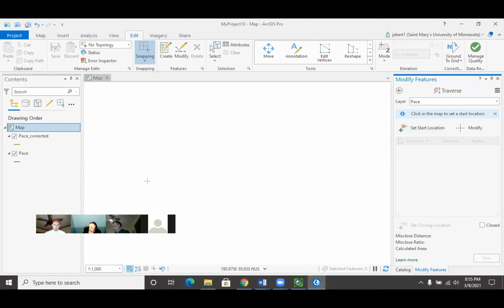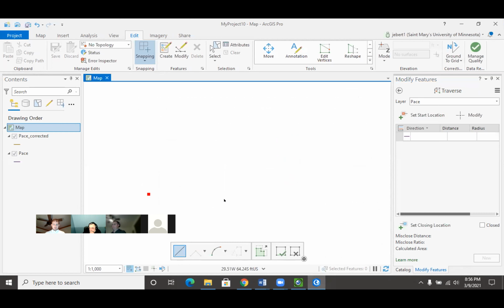So I'm going to set a starting point somewhere down here, maybe in the lower left. All right, so we have a little red square there. That's our start. So think of that as our point A, if you will. Next, you'll notice over here on the right, you'll see a direction and a distance and a radius. We're not doing anything with a radius now, but I have some sample data that we're going to use. This is made up data, just to give you an idea of a general sample. It consists of about 8 points, similar to what you may want to do. These are just random points that kind of mimic the lab in Minneapolis a little bit, but it's not identical.